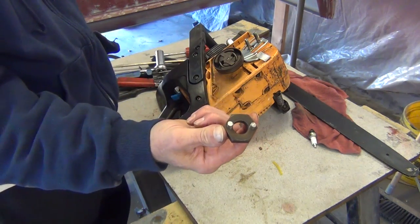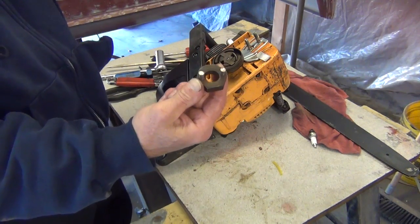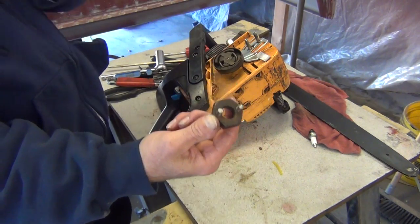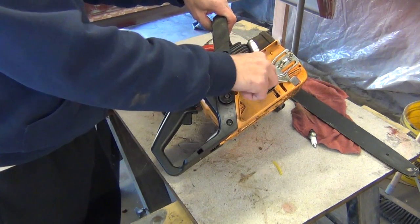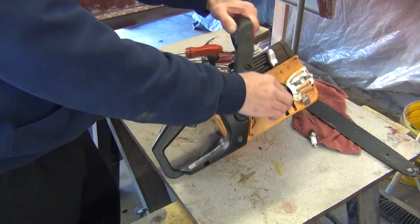I made one. I just took a nut, and I found my hole locations. I used my Bridgeport mill and spotted and drilled my holes, and I tapped them for a 1/4 thread, put some set screws in there, and then cut them off to where they would just fit right there on those half holes, and you can do that. Now always remember, this is a left-handed thread, which means you turn it to the right to loosen it.